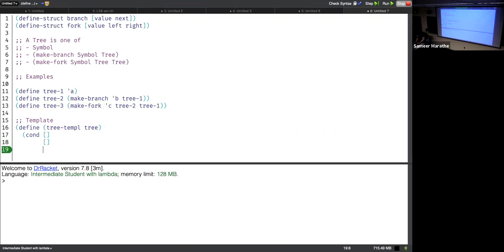We have three cases here. You either have an atomic symbol, or we have a branch where we have the value, so we can make use of the branch value of tree, and we have a recursive call to the template, on branch next tree.